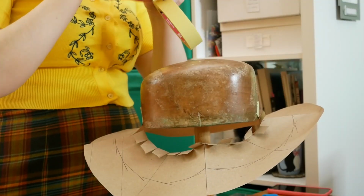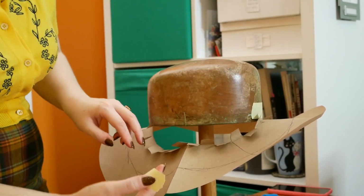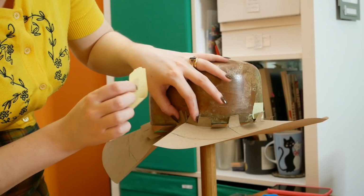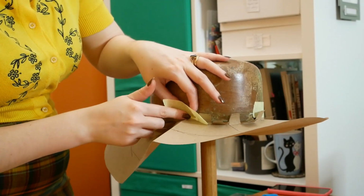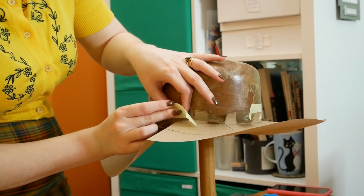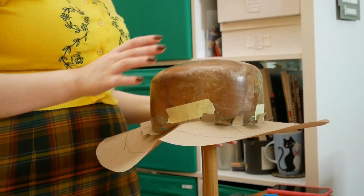Next, I'm going to figure out how much the brim needs to slope to look as similar as possible to the illustration. I've balanced my crown block on a tall stand to give myself plenty of room, and I'm going to use masking tape to attach the head size tabs to it. Make sure you align your front and back marks to the crown block. Afterwards, I realised it would have been easier to do this with the crown flat on the table, so don't do it like me. Be sensible and attach the brim to the crown flat on the table.